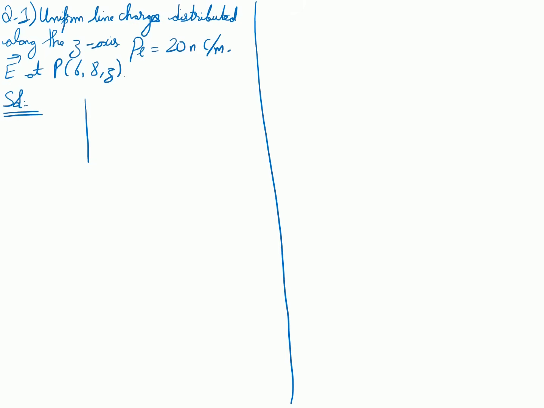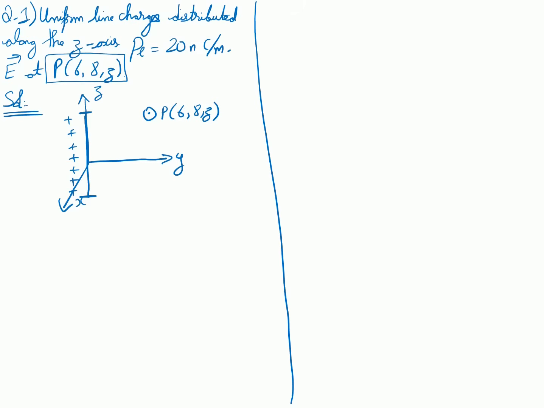If I draw the coordinate system and highlight the points provided, I have the right hand coordinate system with x, y and z. Now it is not saying that our line is parallel or off the axis, so it means that the line lies on the z axis, and the point is where we want to go. So the electric field has to be found at this point, which means if I locate this point, it is going to be somewhere over here. So this is going to be point P (6, 8 and some value of z), and the line is along the z-axis obviously, which means that the charges are uniformly distributed on this infinite line.